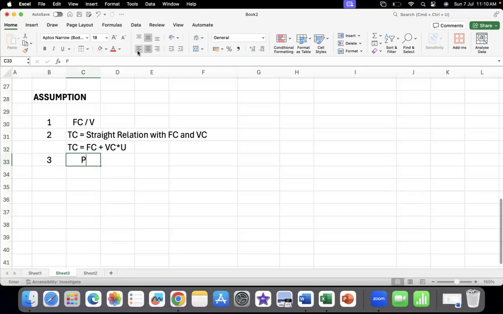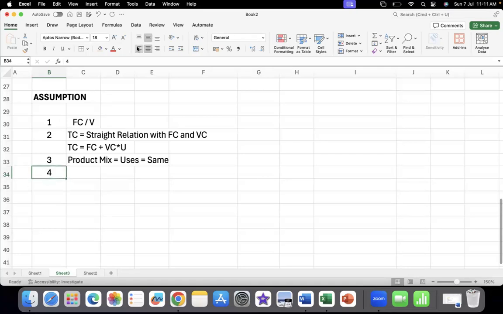Then the product mix which the company uses is the same throughout the analysis. So we're not changing the product mix. It's not like we started with a 3:2:1 product mix, and we ended up having a 2:2:2 product mix. No, that is not going to happen. When you're doing a CVP analysis for a certain period, you have to make sure that your product mix is the same throughout the period.